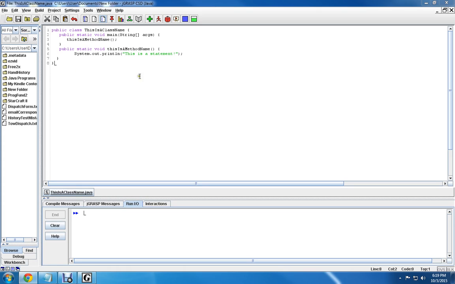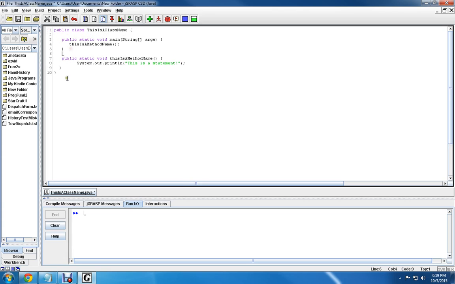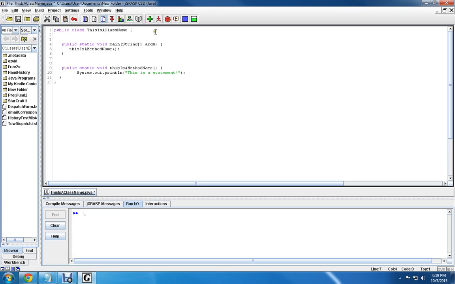Now what we have here in this very basic Java program is we have classes. Let me separate these here just a little bit for you to make them a little bit easier to understand. Okay. So right up here in this first section, this is going to be the class. It's a public class, and the name of it is this is a class name. Now the naming convention for class names is going to be a variation of what we call camel case. To talk about camel case, I think it'd be best to move down to methods first.